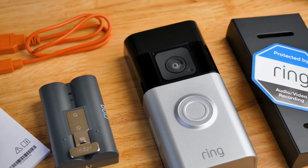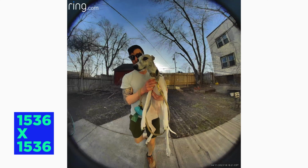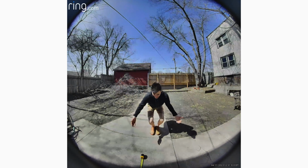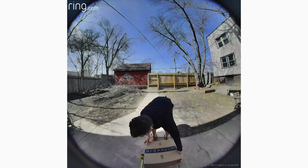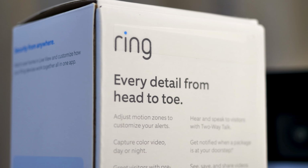But I'd say that the biggest upgrade to this video doorbell is the video specs. 1536p resolution with a 1:1 aspect ratio. This means that you're now able to get a head-to-toe view of whoever or whatever is in front of your doorbell. This is particularly useful for packages, right? I want to be able to see the package that is delivered to my front door on my video doorbell. Previous generations of battery-powered Ring video doorbells couldn't do it. This new battery doorbell can.